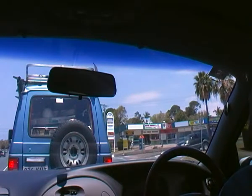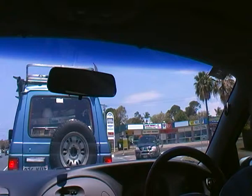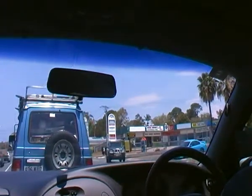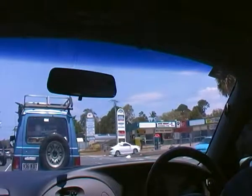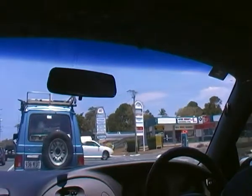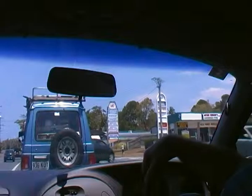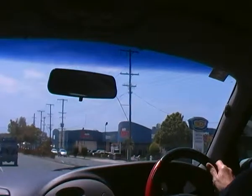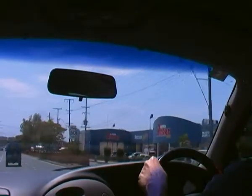All the emission controls work on the car. I think it comes with the original handbook in it. Got a very good spare tyre in it. Not going to have any worries with that. Has the tools for it as well. None of those have been lost. Bit of a shame to actually sell the car really, but it has to go. I've got too many items at the present time.